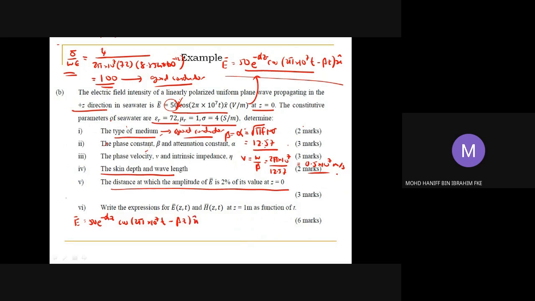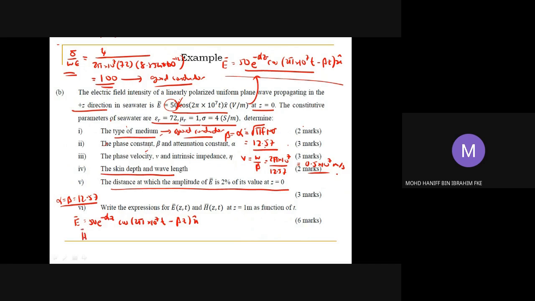So we can see that alpha and beta are based on what we have calculated earlier, which is about 12.57. So that should be the value for alpha and beta, yeah? So I just use alpha and beta in this equation. At z equals 1 meter, we just substitute the value of 1 in the equation for the exponential of negative alpha z and also negative beta z. I don't think I have to do it for you, so you can do it on your own, yeah? Just substitute the value of alpha, the value of beta, together with z equals 1.